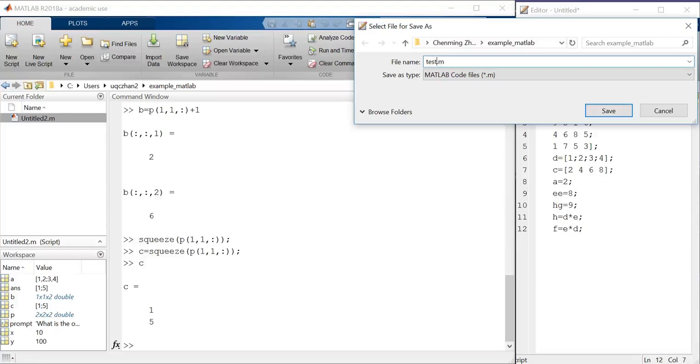There's something important to avoid when you try to name a script file. Try to avoid using a space, minus, slash or backslash. The reason is that in some cases, particularly in the old MATLAB versions, the system will consider a minus symbol as variable a minus variable b. And that happens very funnily because you put it into a file name, but it turns out they do an algebra calculation.